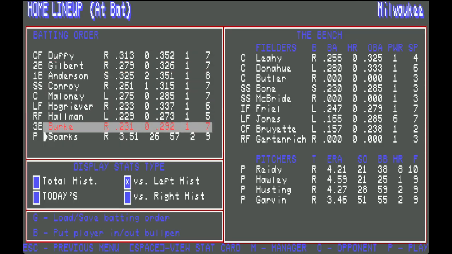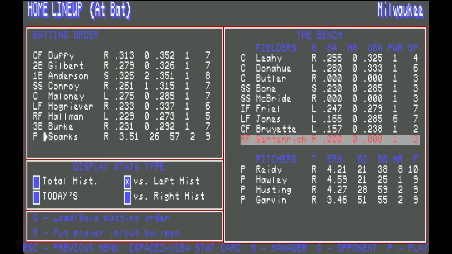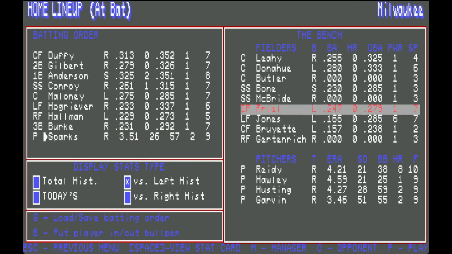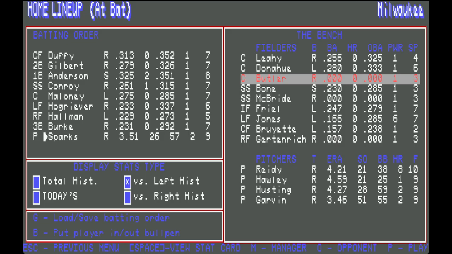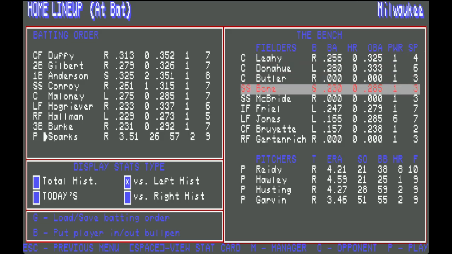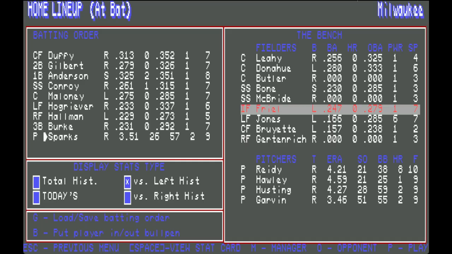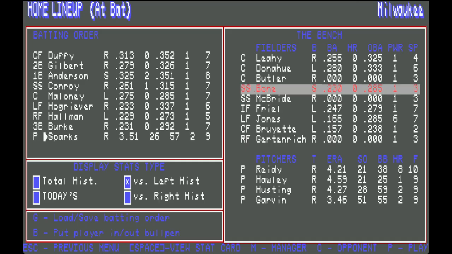We are going to replace Mr. Sparks with Mr. Who we got on the bench here? Versus a lefty. Friel, Bone, Donahue, Leahy. Friel's got some speed. Lefty though.